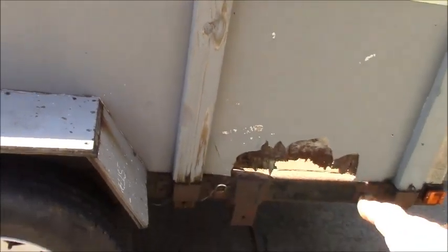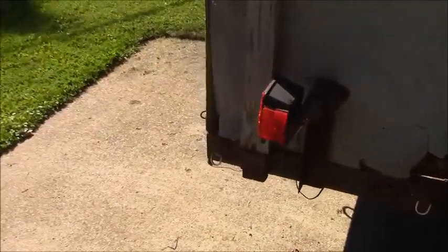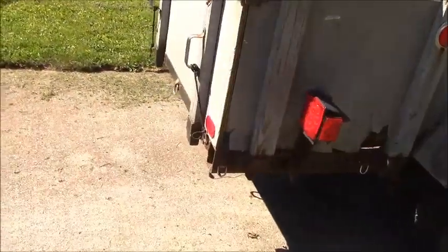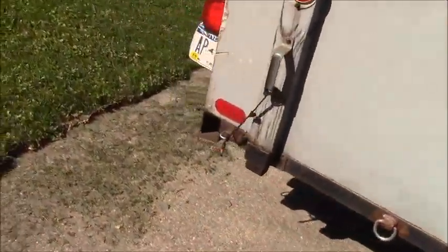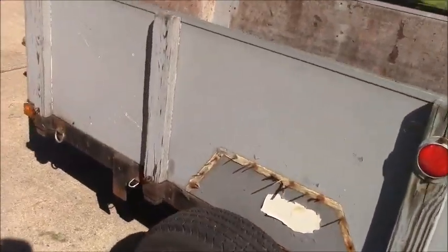2x4 treated lumber uprights. All I did is drill holes and ran 1/4 inch bolts into the bottom, 1/4 inch lag bolts to keep them from popping up and out. LED taillights have been updated. 3,500 pound axle. Just this year, I welded on a bunch of tie down points. You can see this fender is falling off.